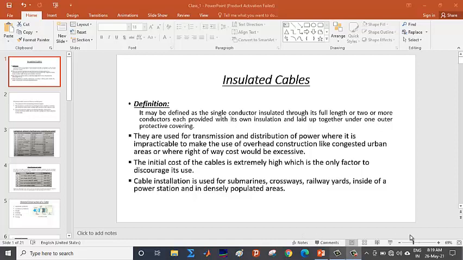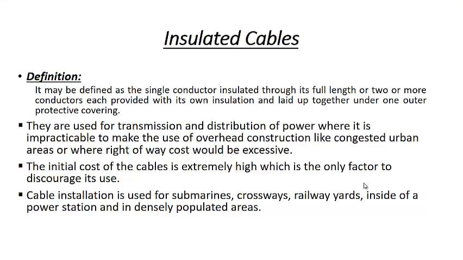In this lecture, we'll be discussing a new topic, which is insulated cables. An insulated cable can be defined as a single conductor insulated throughout its length, or two or more conductors each provided with its own insulation and laid up together under one outer protective covering. This is how an insulated cable can be defined.